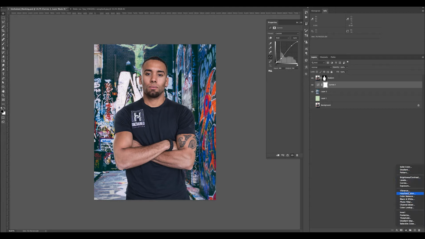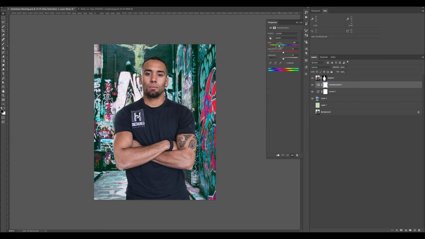So I'm going to quickly use my adjustment layers and shift the color as well. I'll use my hue saturation and shift the hue globally. I'm just going to warm it up, just warm that up. Then I'll use my color balance, go into the shadows, and put the shadows a little warmer. Everything's just going to follow the tones of the subject.